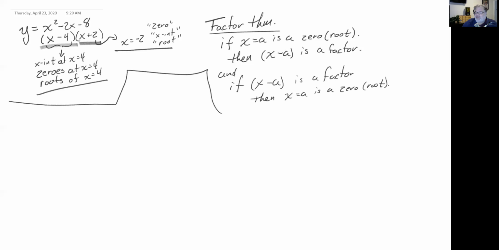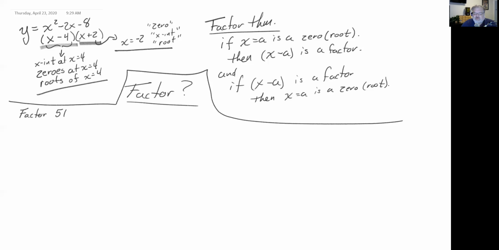When we factor anything, what are we doing? One of the examples I like to give is if we just want to factor a number, say 51, or even ask if 51 has any factors. We certainly know it's not divisible by 2, so 2 can't be a factor because it's not even. But if somebody suggests, hey, maybe 3 is a factor, how would we test to see if 3 was a factor? What would you do?